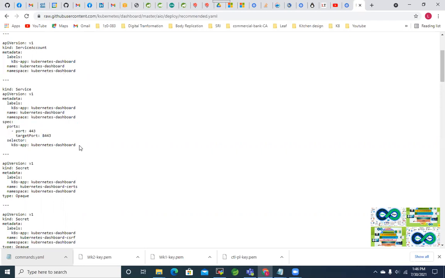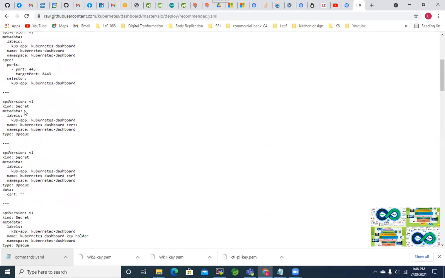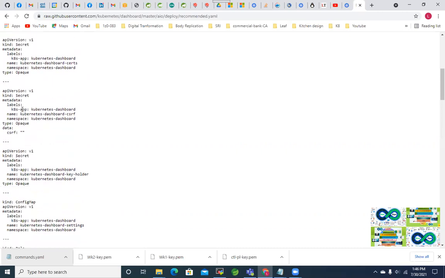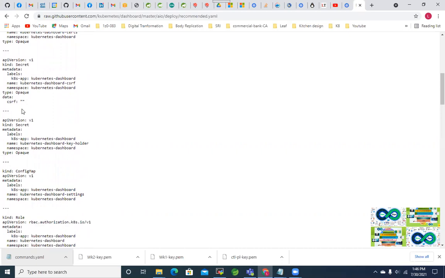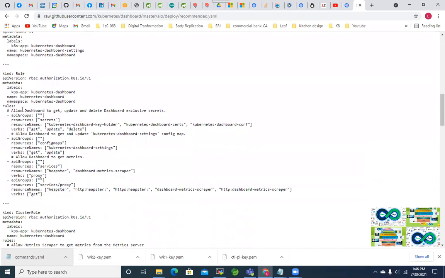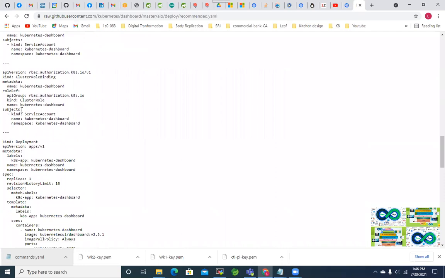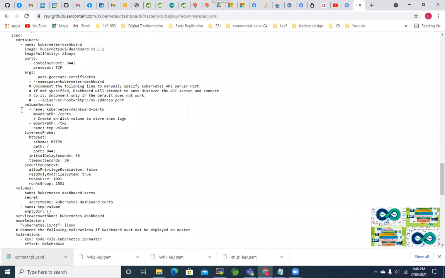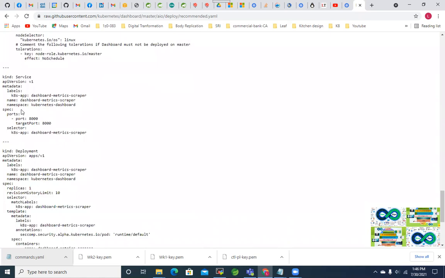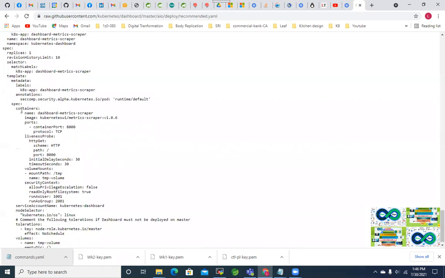Kubernetes dashboard app, some configurations are there, config map and secrets are there. It's going on port 8443 and port 8080.